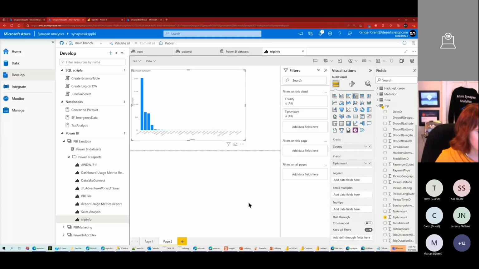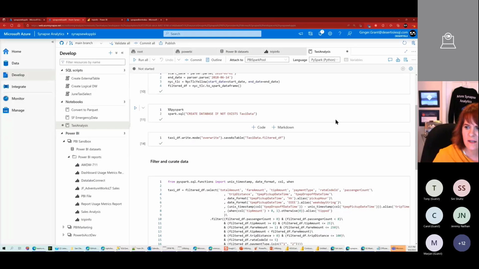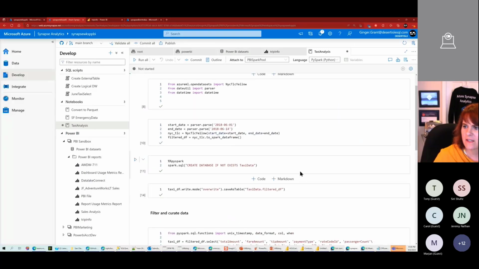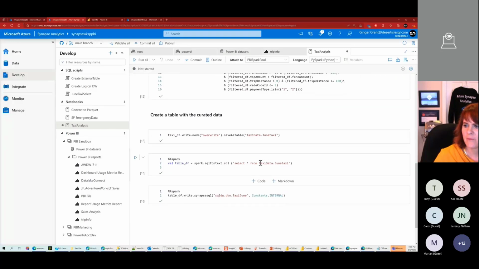Now, why might I want to do this? Well, if I want to analyze my data to make sure that I have correctly been manipulating it within Azure Synapse, then this is very helpful. So a couple of things that you can do here within Azure Synapse: here I've done some analysis, and this is where that taxi data that I just showed you is. I'm writing code here to gather that data up from a cloud data source, then select it, write it as a table, and then use that in my Power BI.